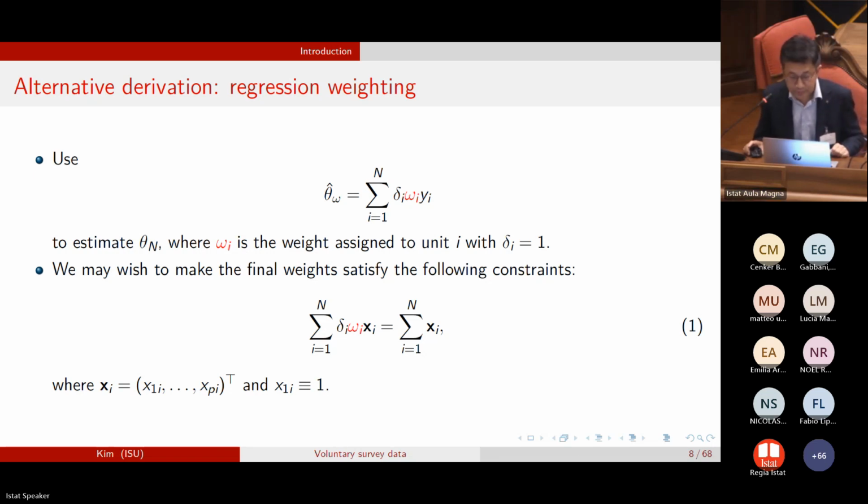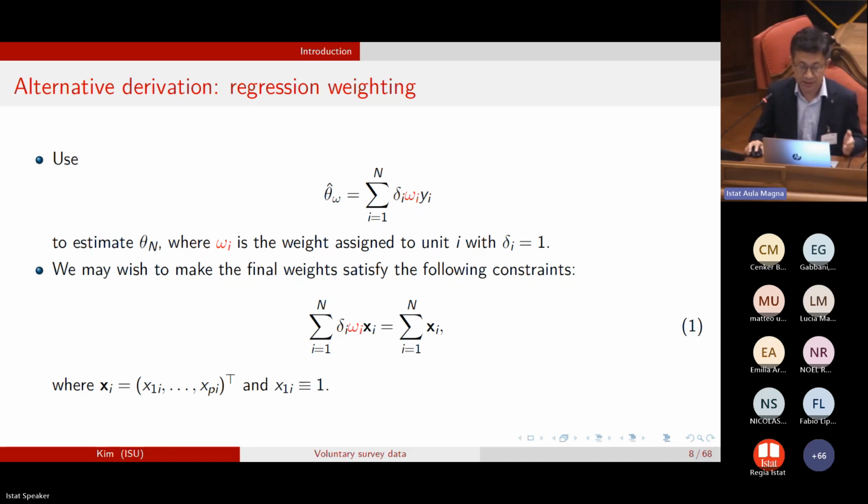Then there should be a constraint on this omega, right? And the natural constraint that we may want to impose on omega i is this constraint, right? Because I know the population mean of X, maybe I should impose a constraint on omega i to satisfy this equation.